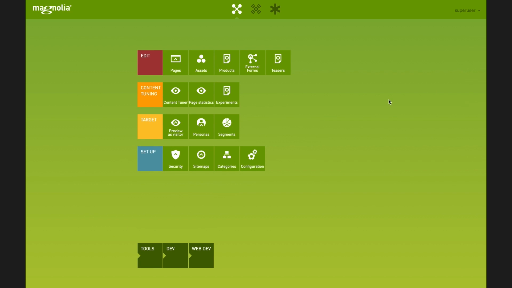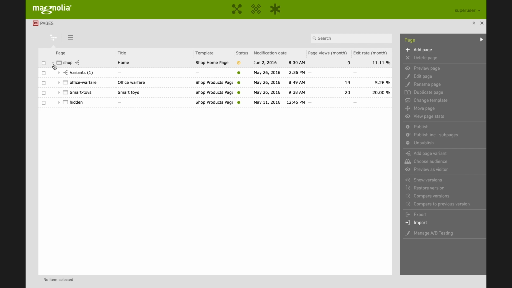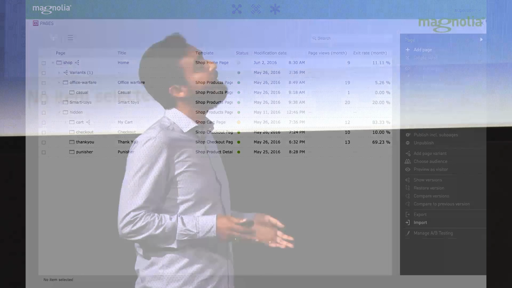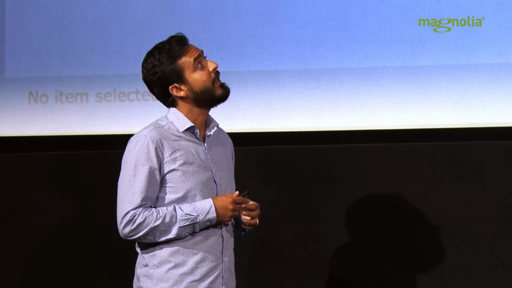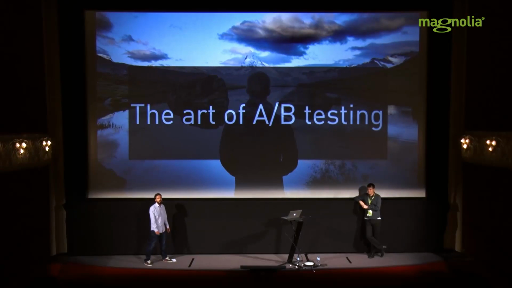So apart from this app, you will also have a customization in the Pages app. And this is my favorite feature, because you can have your favorite metrics displayed for all your pages created in Magnolia. So this way, you can have in the same place a really clear overview of how all your web pages are performing.